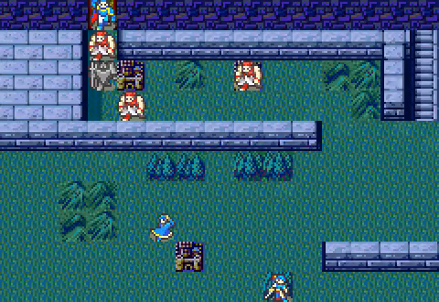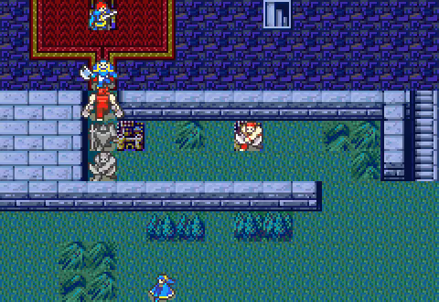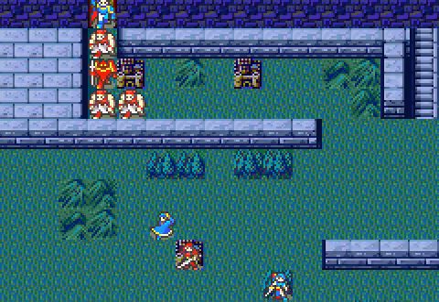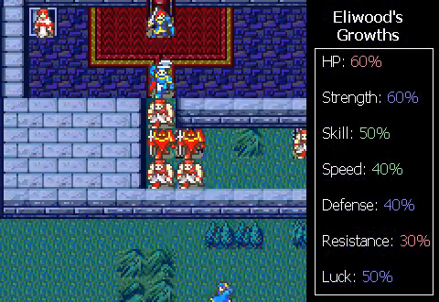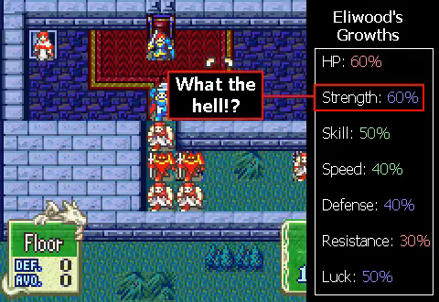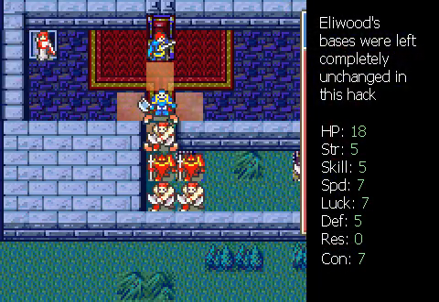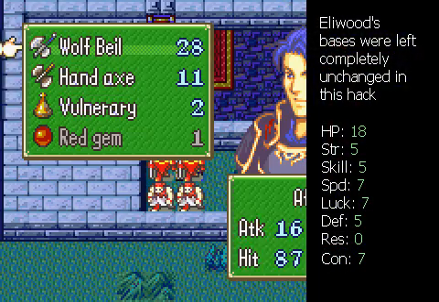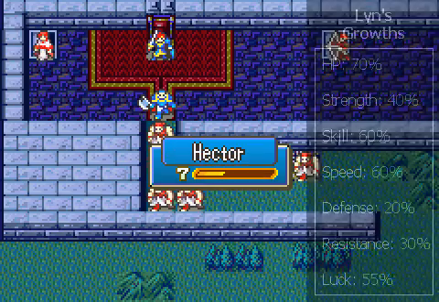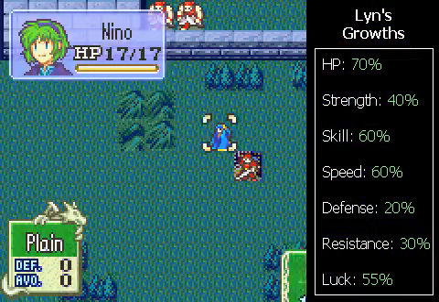So, with these last few turns, I'm going to explain the characters. Eliwood starts out good, and he becomes a god. His growths have been way improved. He starts with a rapier and a light brand, and he's just amazing. As for Lynn, she's barely been buffed at all in this hack. In fact, I don't think I changed her stats whatsoever.